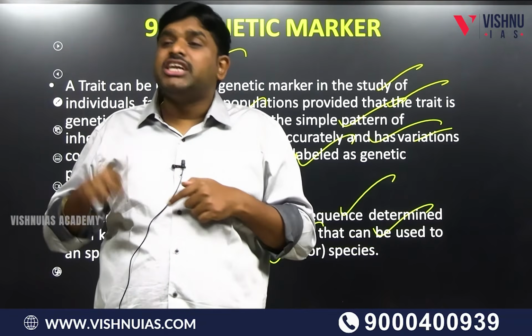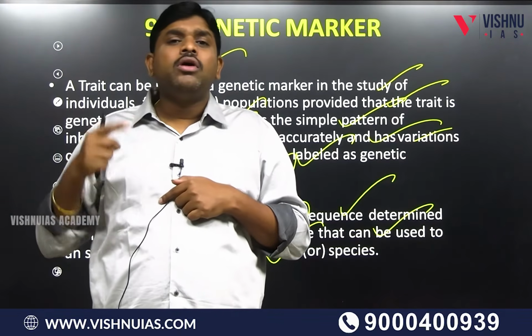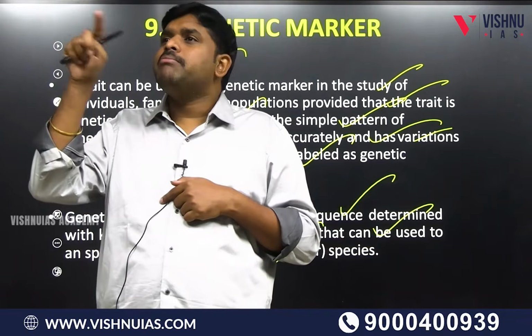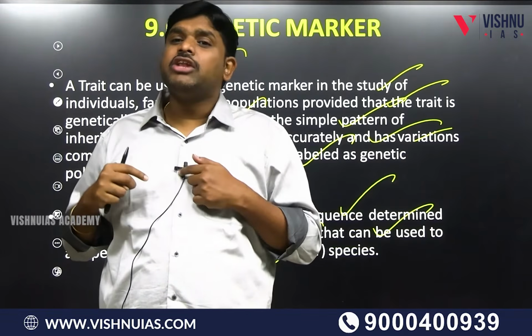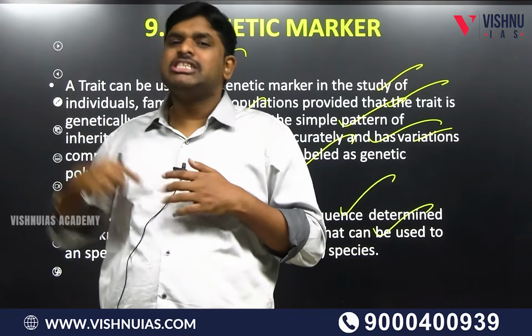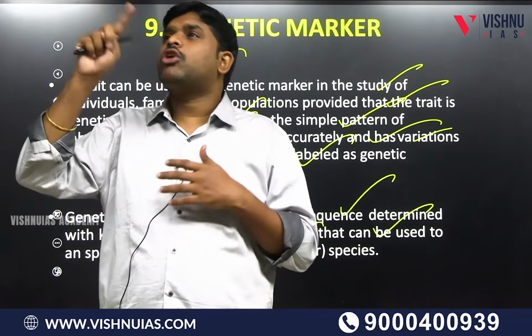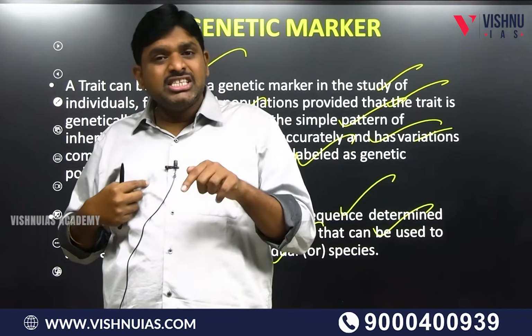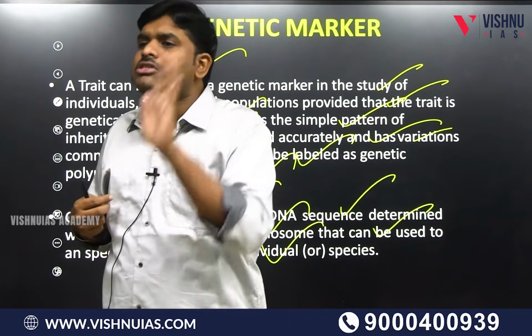So if I have rhesus, it is called A positive. If I have rhesus on B blood group, then B positive. If I am having rhesus protein on AB, then it is called AB positive. If I am having rhesus on O, then it is called O positive. So the presence of that rhesus protein is positive.